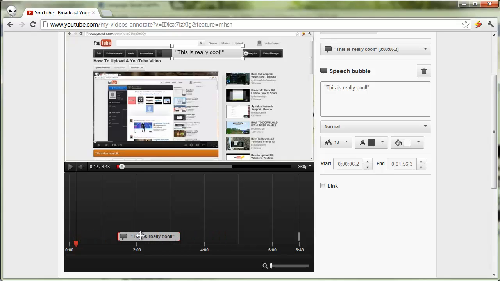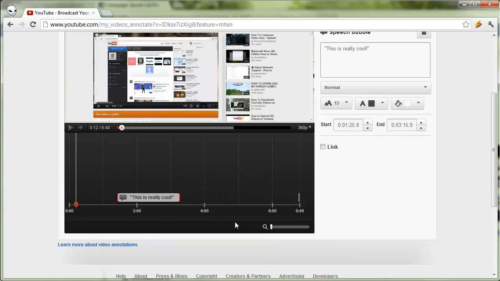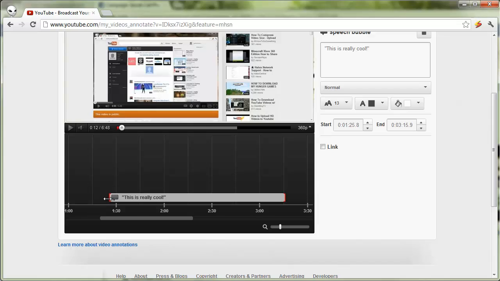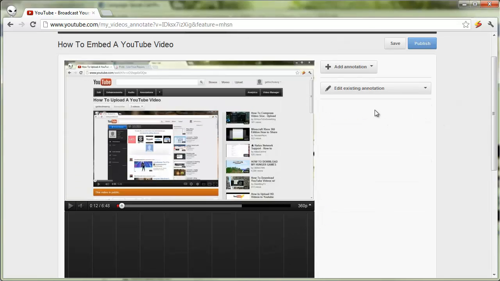And then I can adjust the position of it, and you can also zoom in if you need something more fine-tuned, if you like the graphical display, and fine-tune it that way, which is pretty cool. And notice that it actually changes up here when I change this. So anyways, I'm going to delete that.